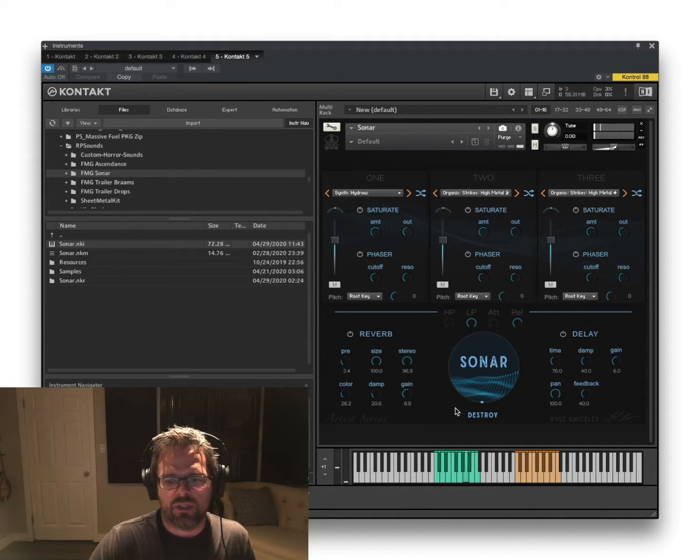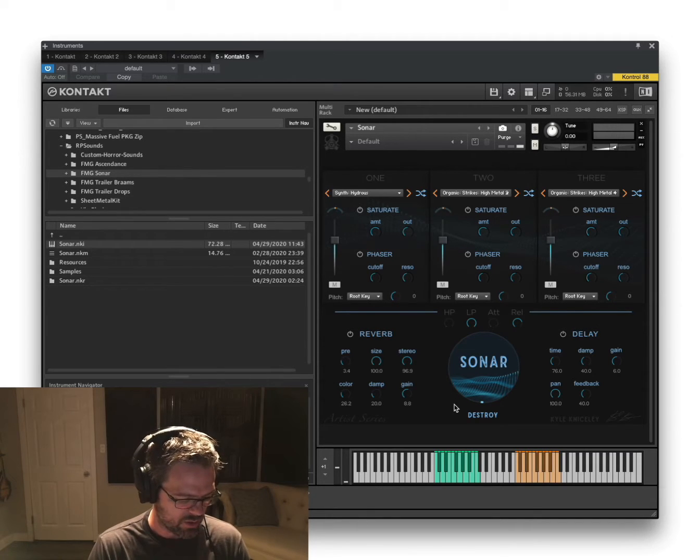Now, one thing about this instrument is that for the most part, all of the samples are recorded across the full octave on each key, as much as possible. Any of our tuned instruments, like the strings or the guitars, we recorded each key of the octave, so it's not being stretched. For things like an alpaca, who we can't get to sing on key yet, those are stretched across the octave. Things like scraped metals, things that don't really have a native tuning, those are stretched. But as much as we could, we recorded these across the full octave so that it sounds really nice and allows you the freedom to play that.